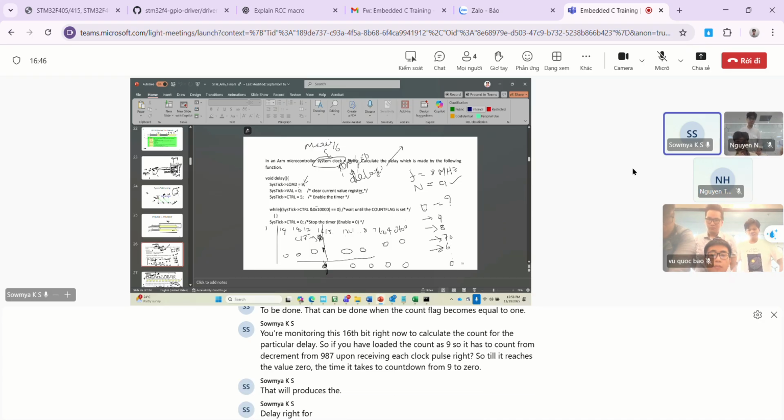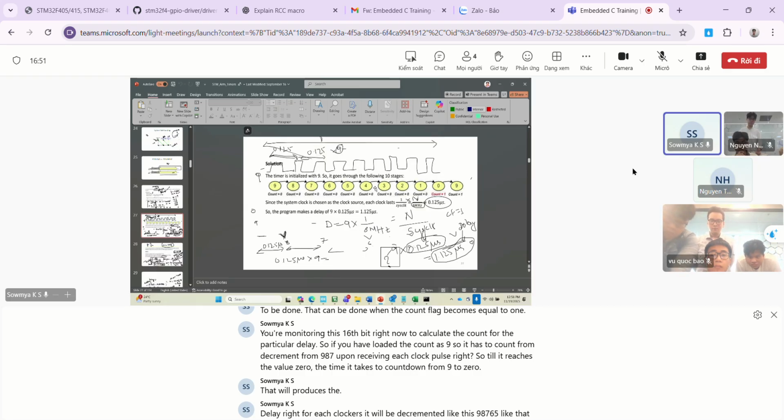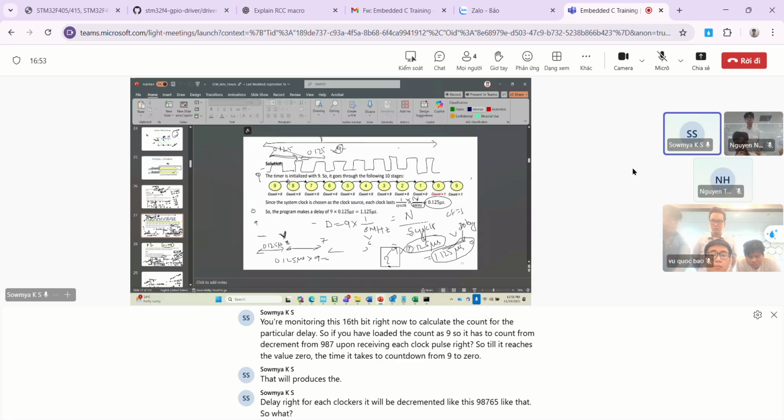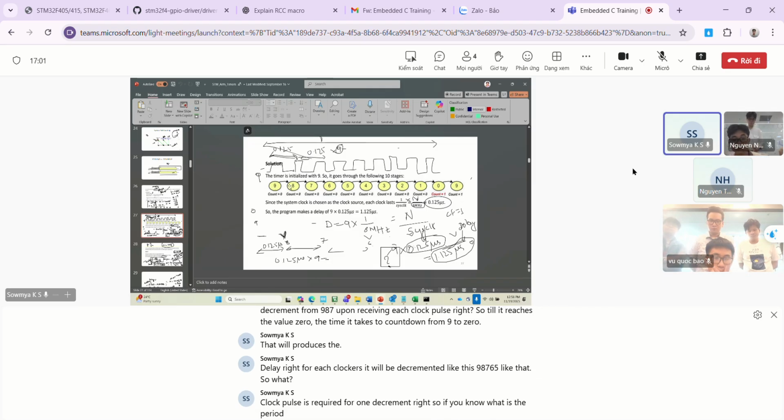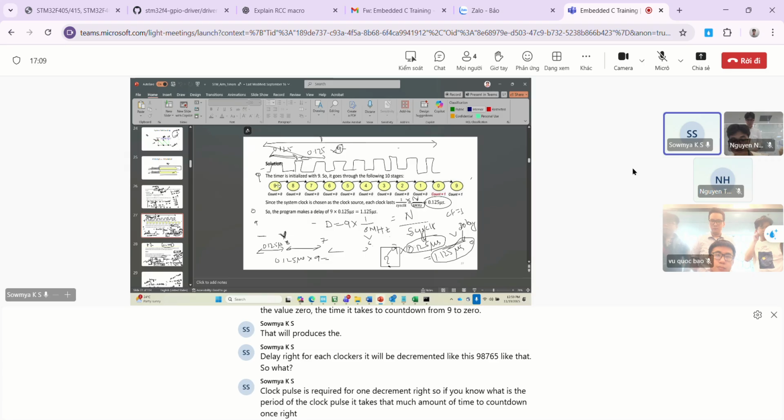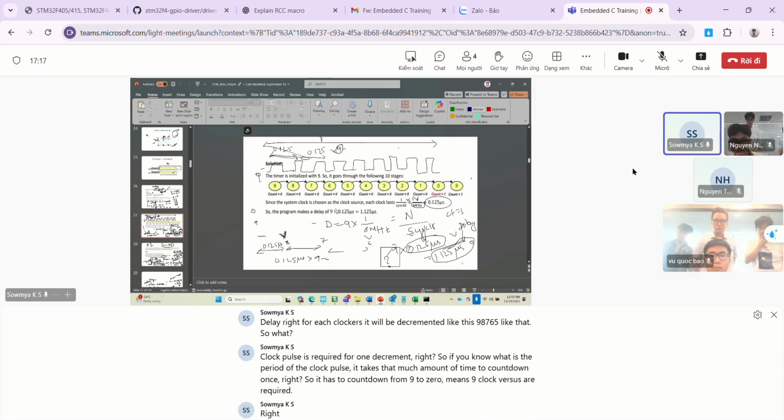One clock pulse is required for one decrement, right? So if you know the period of the clock pulse, it takes that much time to count down once. So it has to count down from 9 to 0, meaning 9 clock pulses are required, right? So it is 9 into whatever is the time duration for one clock pulse.